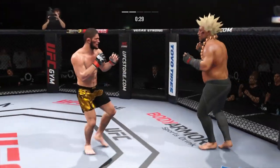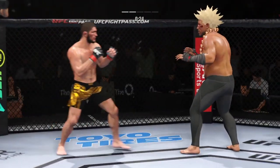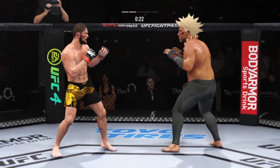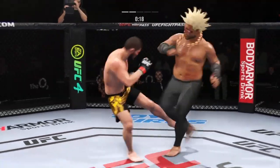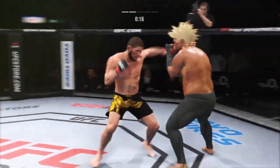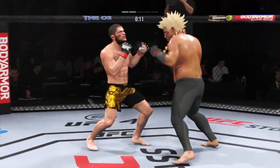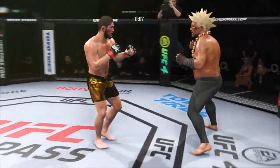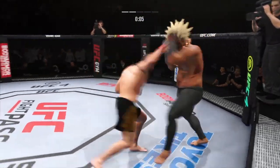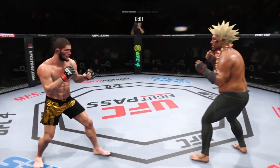He landed that massive shot. Now he needs to try to find the next shot, the follow-up shot that will finish the fight. Oh, man, that's a nice kick right there. He's doing a great job of landing that kick over and over again. Real quick leg kick. Oh, nice hook by him there. How many times can this young man land this particular punch? Punch coming, it's blocked. Ooh, big shot lands. All right, round three coming up next.